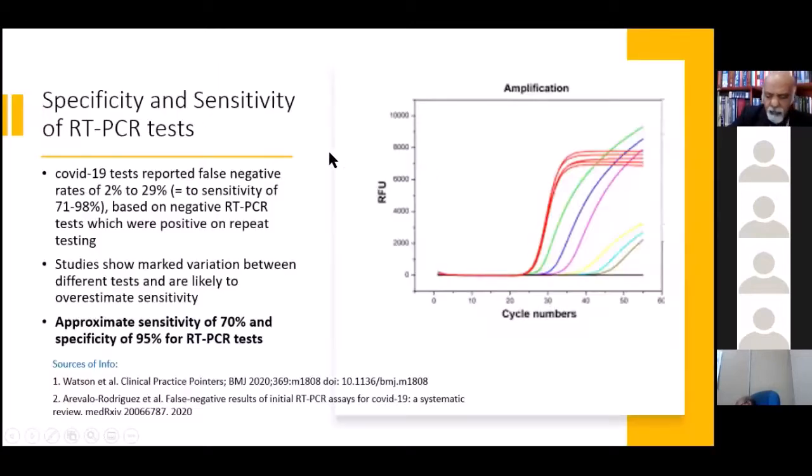So I'm sure a question that you will now ask is, how accurate are these RT-PCR tests? So to evaluate the sensitivity and specificity, or you could call it the accuracy of these tests, actually we need to compare these tests with a gold standard test. Unfortunately, to date, there is a lack of such a clear-cut gold standard for the COVID-19 RT-PCR test.